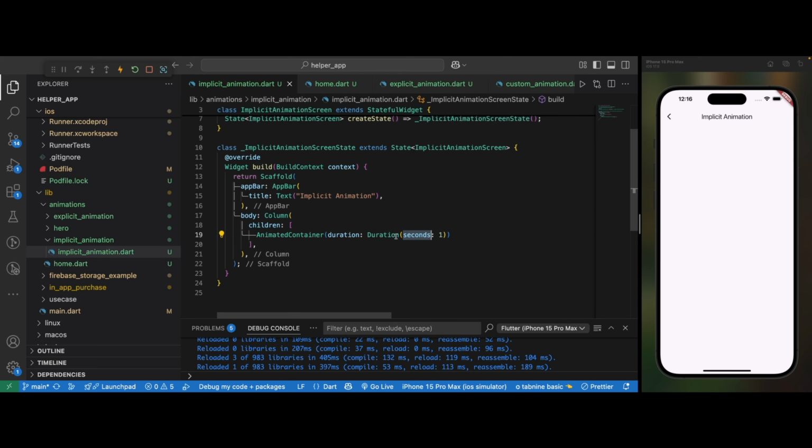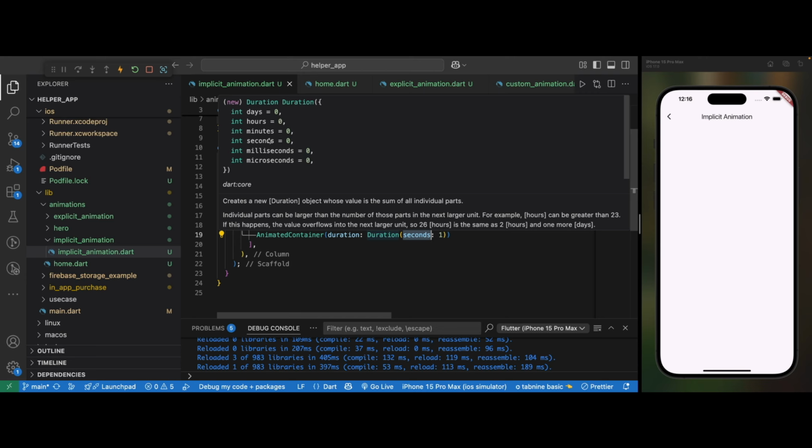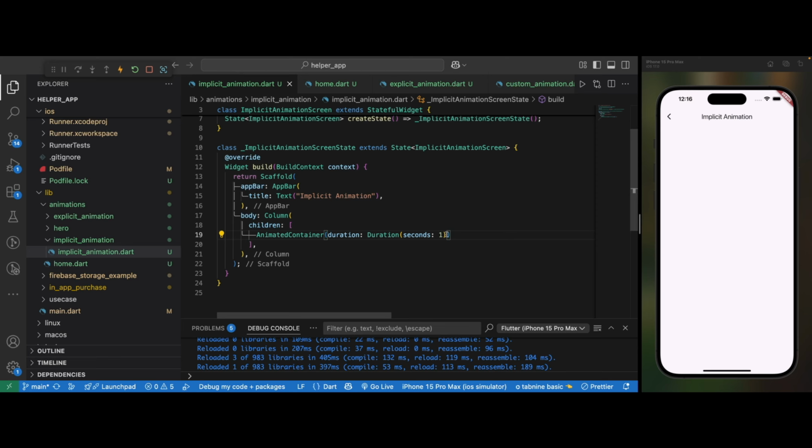You can update it to different durations. You have minutes, days, hours, and milliseconds. But since it's animations, you can only work with these three, to make things sweet, or you can work with minutes. So using hours and days is going to take a longer time.